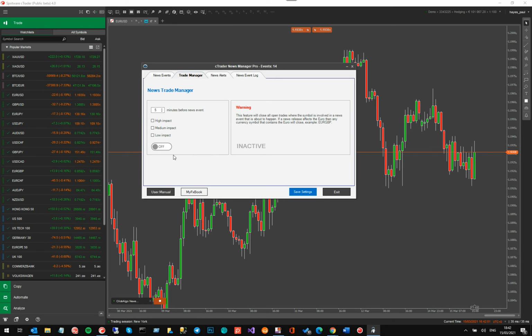So this tool is very useful for doing that for any manual trades that you've currently got open or any automated system trades that you've got open. Now, if you've got a system that's continually adding trades after that news event or during, this doesn't cover that. It only covers existing open positions prior to the news event.